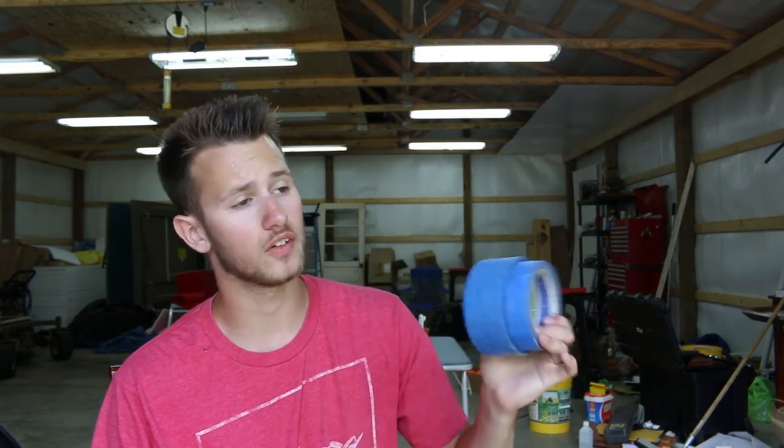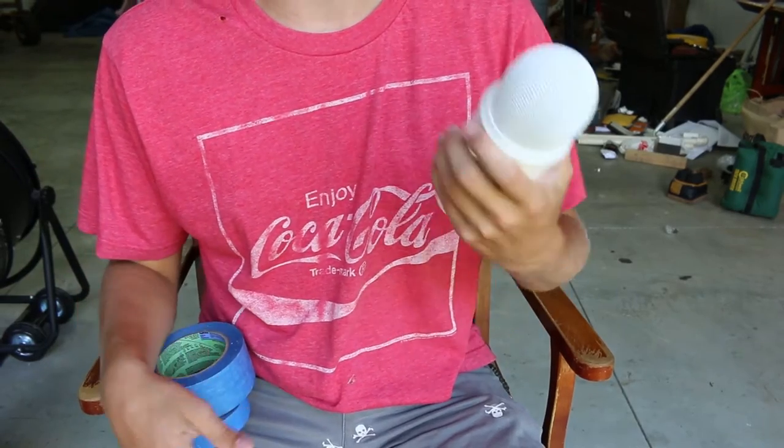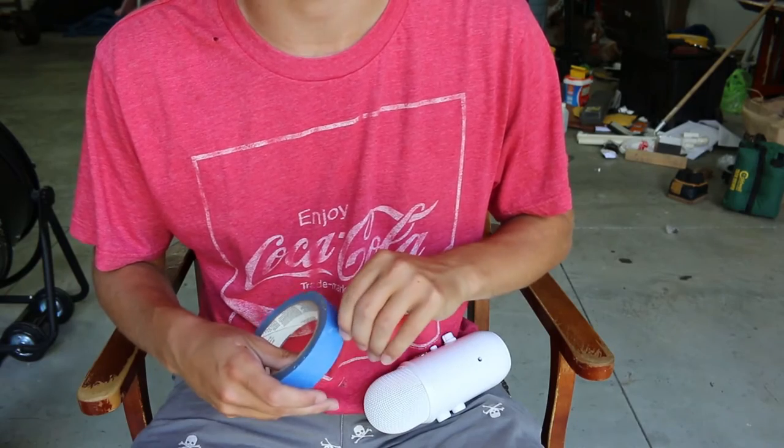Now the next thing I'll probably have to do is tape work. Tape off anything that I don't want painted. That's probably going to be the knobs and what they mean as far as gain and everything. Volume, mute, and all that sort of stuff. Now, not only are you guys looking at my crotch, but you can see me tape this up. I'm probably just gonna stick to the little tape.